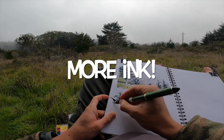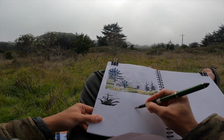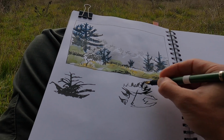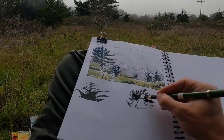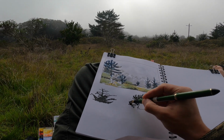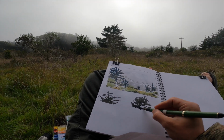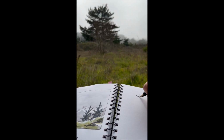Sometimes while your watercolor is drying, you can have a little side drawing that you do. And I'm just trying to practice because I'm trying to get better at drawing these tree shapes, leaving the sky holes. Each different type of tree has certain characteristics about it that you might be able to simplify in your drawing, and it takes time to learn these patterns of how to simplify different tree types. But you can see there the tree in the background right there in the middle is the one that I am currently drawing. And I'm going to do it again one more time.